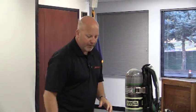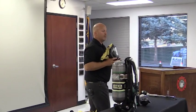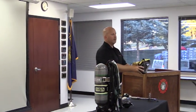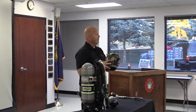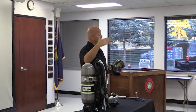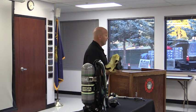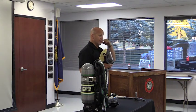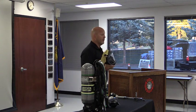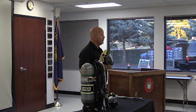From what I understand right now from management, we're going to have mediums issued to the rigs. So all the apparatus will have medium masks with the breathing apparatus, and if somebody has a special need for a small or a large, they'll be issued the individual size they need. You'll be face fit tested on this new mask. It is a different sealing surface, so everybody will have the chance to make sure they have a good fit with their face piece.